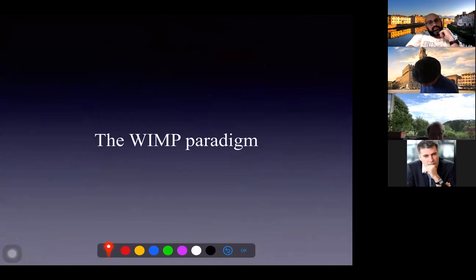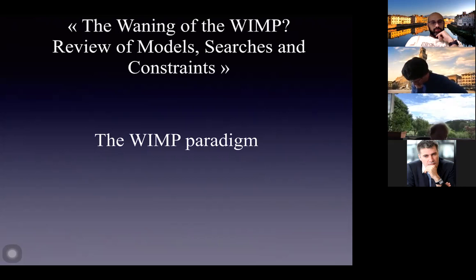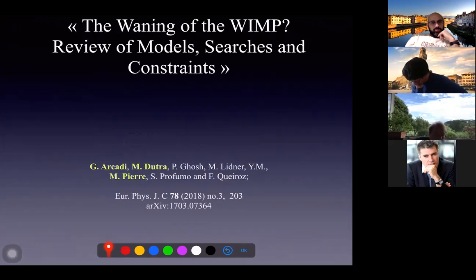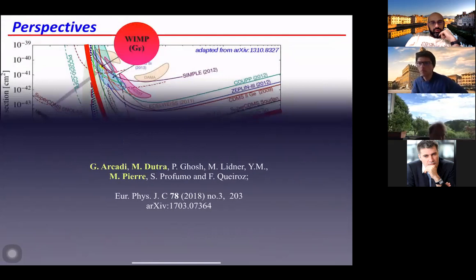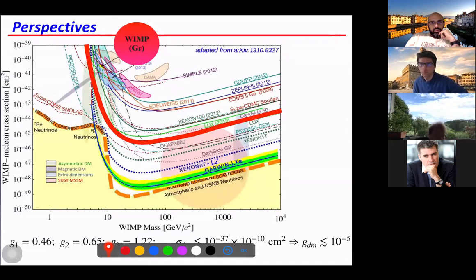So very quickly, because I think all of you are specialists of dark matter and know the problematic very well, a little self-promotion, as we say, about the review we made 3 years ago already, the summary of the WIMP searches. This is more or less a typical cross-section you expect from a WIMP, around 10^-39, 10^-40. What I call a WIMP is a particle which couples with the Fermi constant and has a mass between 10 and 100 GeV.